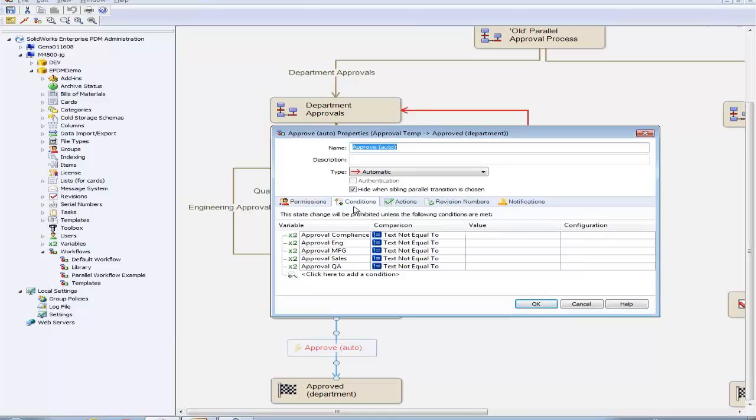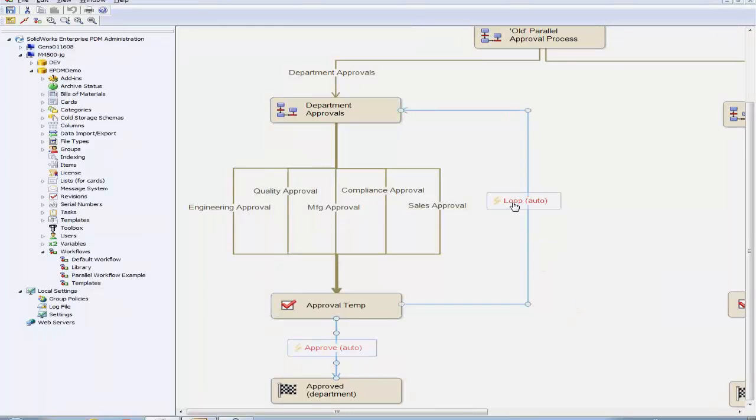Now here, it's important that we have our conditions set up. So in this case, in order for it to be approved, I want it to go to the approved state once all of the fields have values in them. So approval compliance is not equal to blank, and approval engineering is not equal to blank, and approval manufacturing is not equal to blank, so on and so forth.